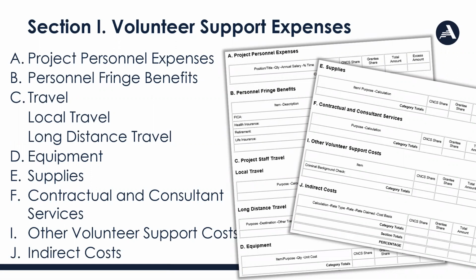And in Section 1A, that is the personnel expenses, you will individually list each staff position supported by the grant and provide the annual salary and the level of effort as a percent of full-time employee devoted to this award, or if it's calculated on an hourly basis, the hourly rate and the number of hours per week that that employee will generally work. Please remember to only include positions that are supported by the application narrative, and make sure not to include the value of direct community service provided by volunteers unless it's for organizational functions such as accounting or auditing or training, if you've got someone who's providing those services to you as an in-kind donation.